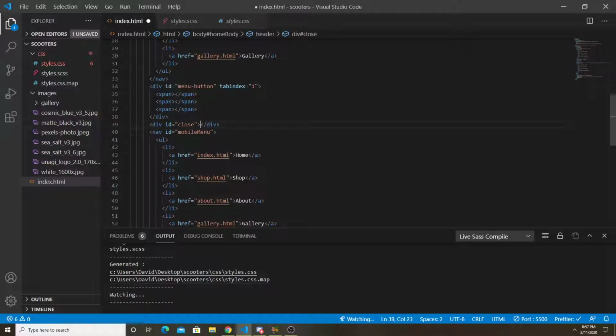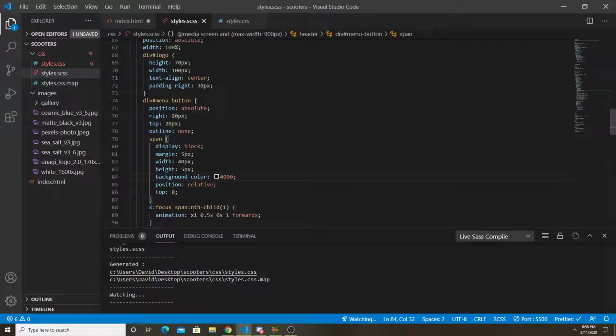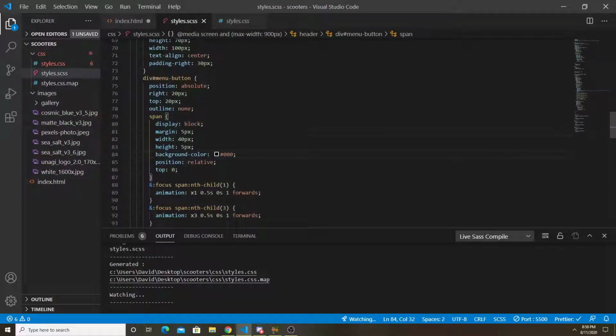We'll leave it empty, but I'll give it a width and a height that's the same as this thing. Looks like I didn't give it a height, but the height comes from this right here. So it has a height of 5 pixels plus the margin of 5 pixels, and there's 3 of them.